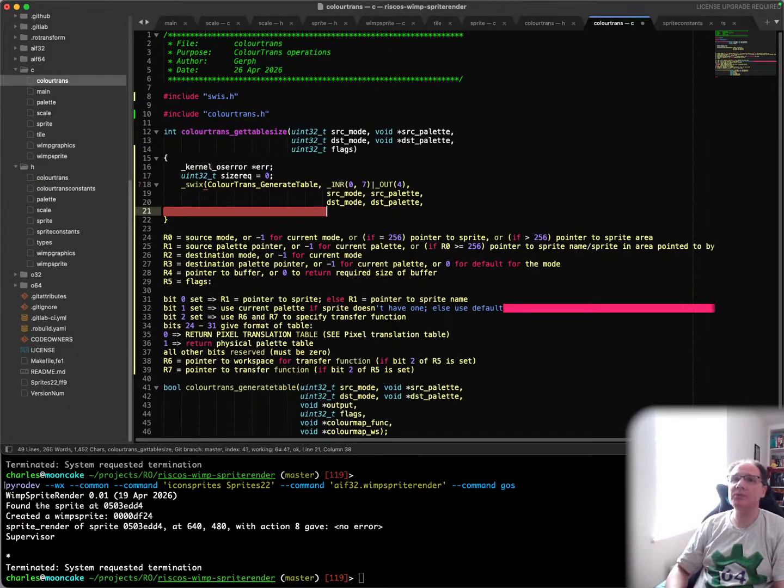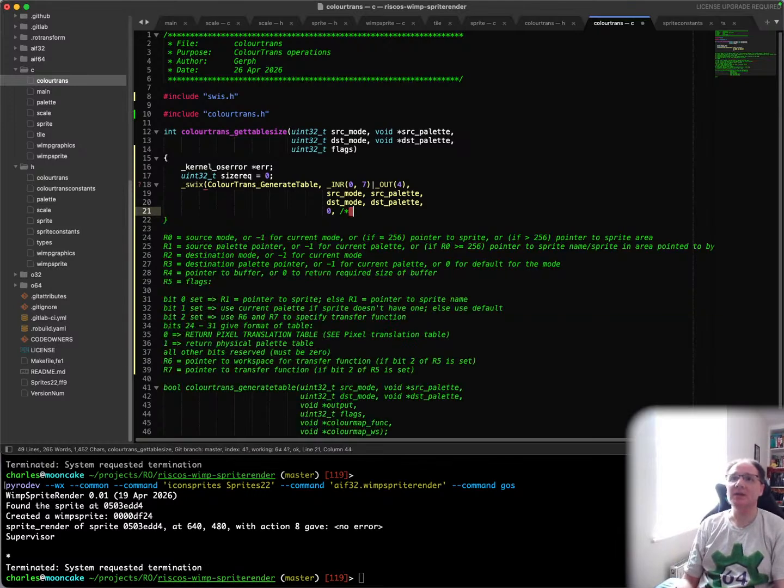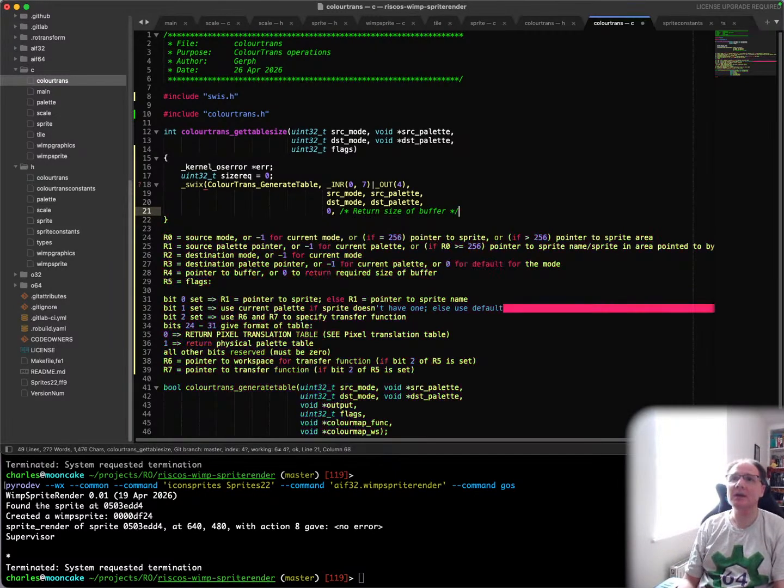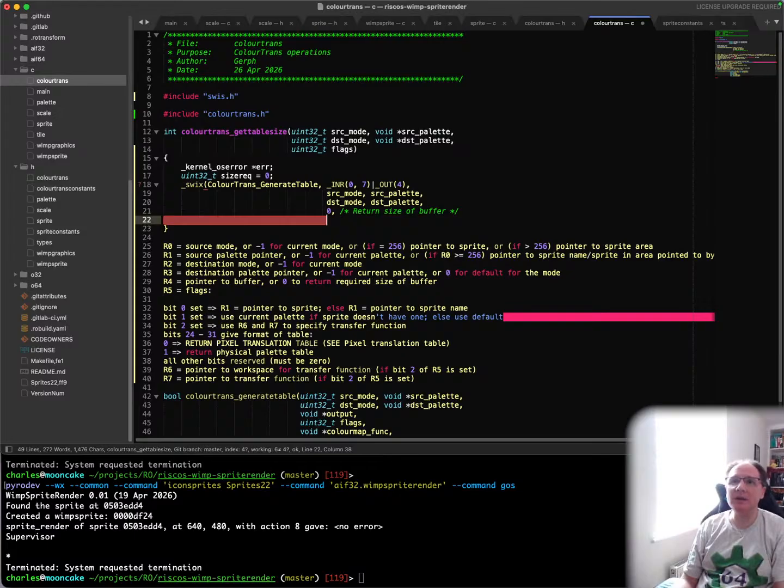So that's 0, 1, 2, 3. Yeah. Pointer to the buffer. We want 0, which is get return size of buffer. And then this one here is flags, which is R1 is a pointer to a sprite, which it isn't. It's neither, in fact. Palette pointer.